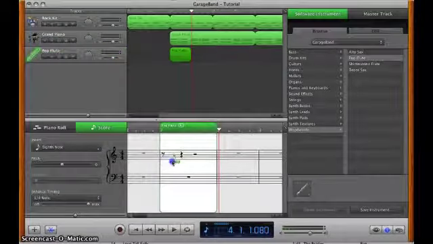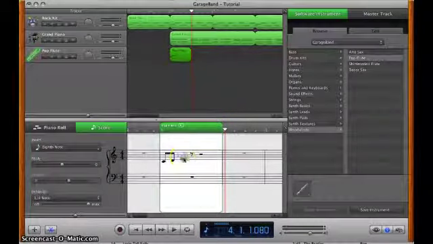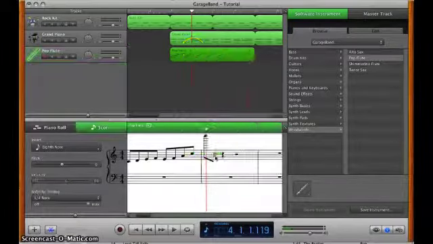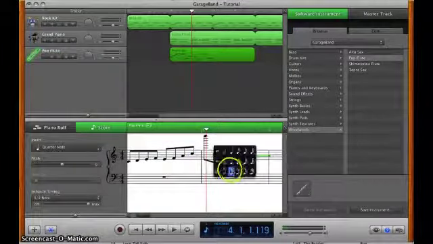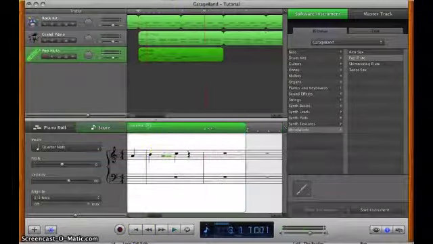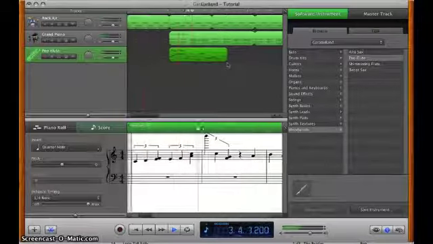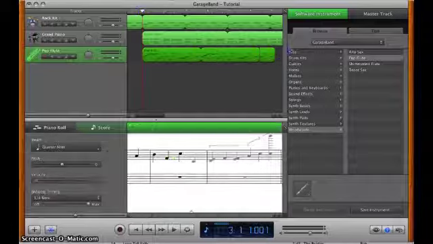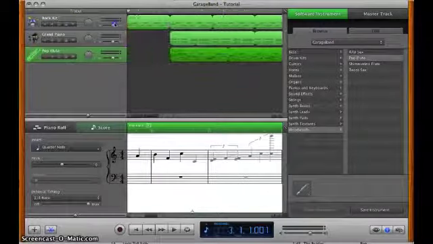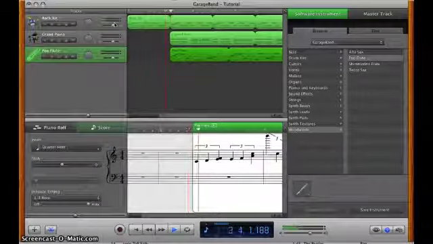You can add notes in just like before, holding Option and clicking. You can adjust what they are, crotchets, quavers, semiquavers, breves, add whatever you like. Create your own little melody that you have in your head. Add in your triplet forms, anything like that. You make it as long as you like, edit it back, and then you have a MIDI part that you've written in a score. Loop it, and it's just that simple. You've created your own loops from scratch using nothing but the MIDI controls.